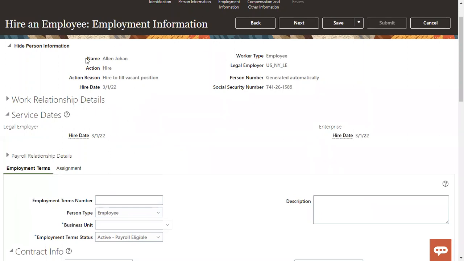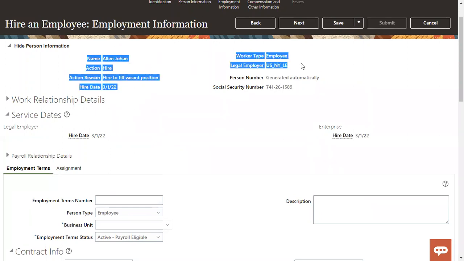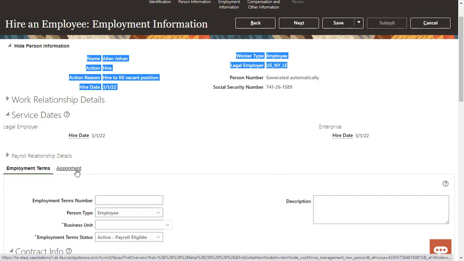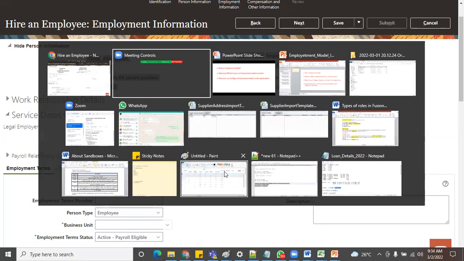One is the work relationship, which is the relationship between the legal employer and the worker. Then employment terms: is it a full-time employee, a contract for 6 months, or full-time for 2 years? Like that, there will be employment terms. And assignment information, which is job, position, grade, all these options. This is the basic option asked in interviews.